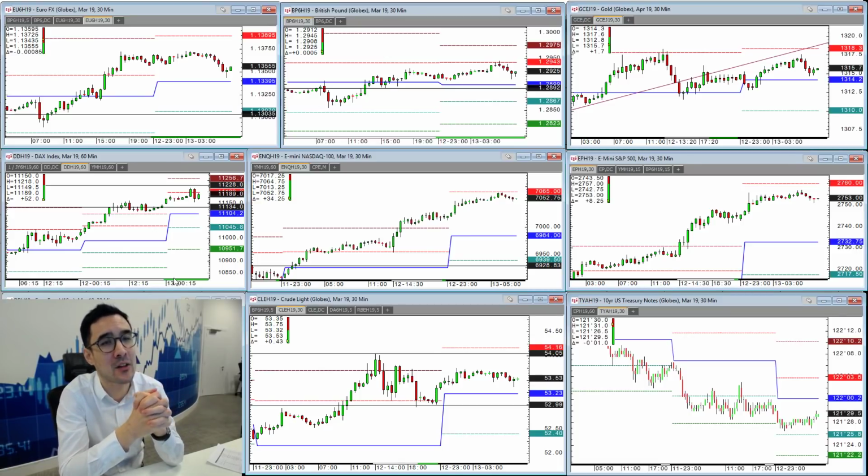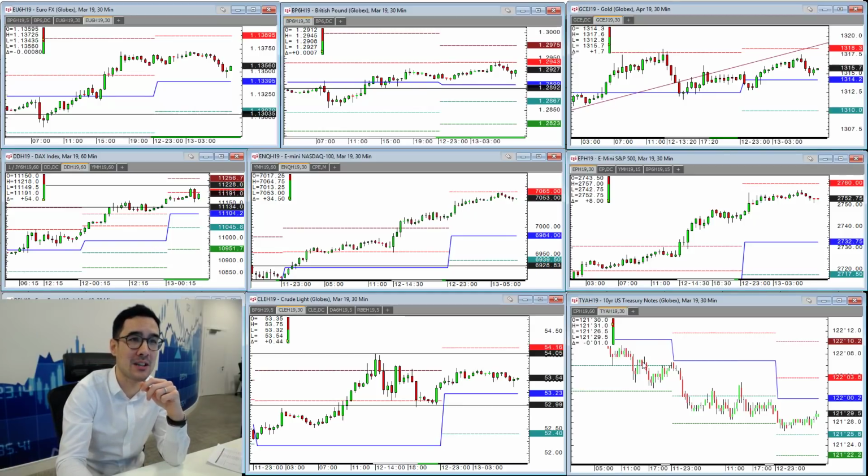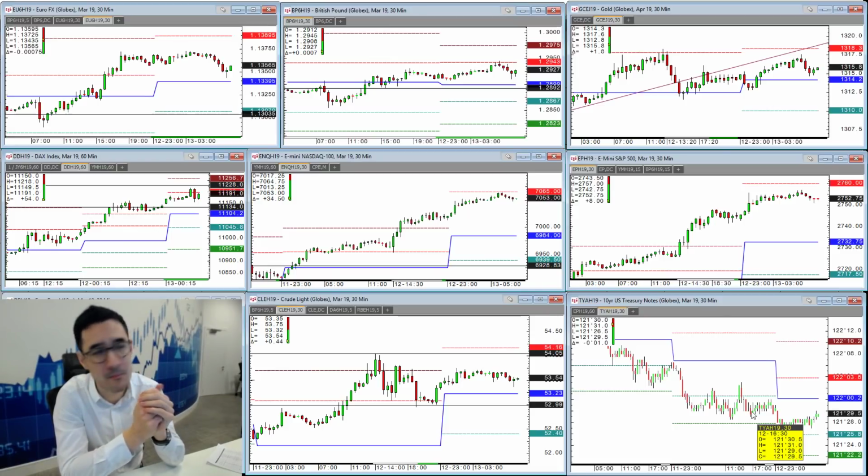Predominantly coming on the back of some positive feelings going into high-level trade negotiations between China and the US, which we know is happening at the end of the week. As a consequence then, fixed income futures have generally faded and traded lower. T-note pretty flat at the moment, bottom right here, but you can see a continuation of a downward trend that we've had, just given some of the risk appetite.